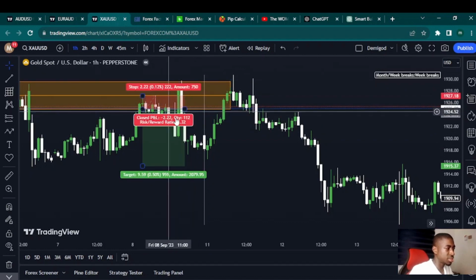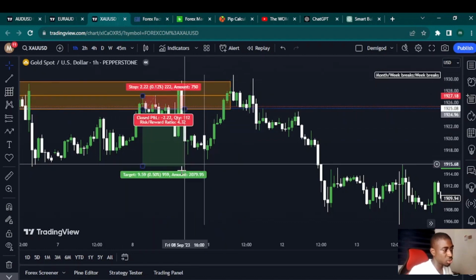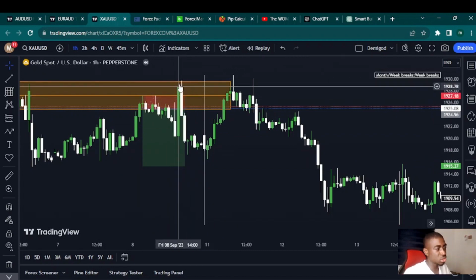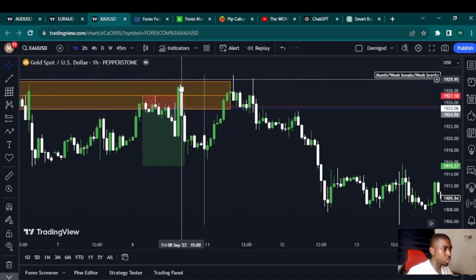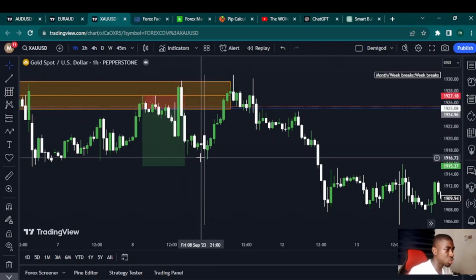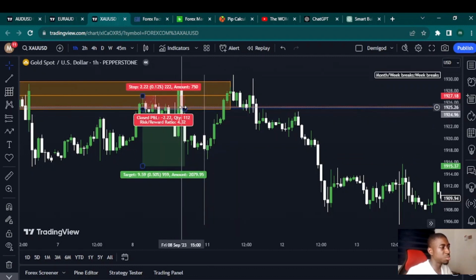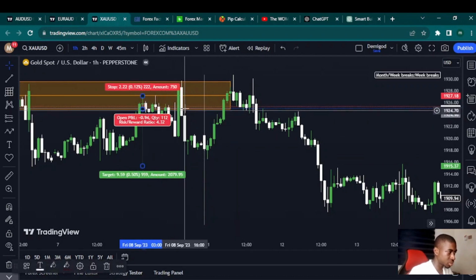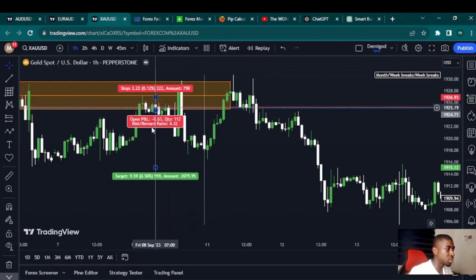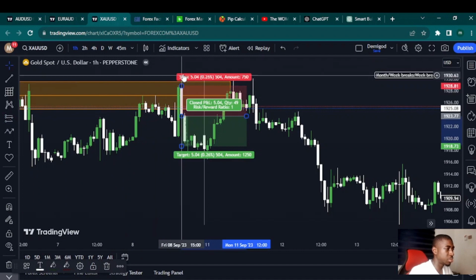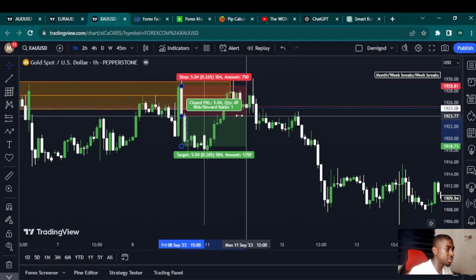But also, as you can see here, price having stopped us out. This is another hack, another trick here. Price having stopped us out and producing this kind of healthy candlestick still shows us that price is still going to drop. But at the point where this particular candlestick has been printed here, we will not be able to enter into this trade because what we will be seeing here will be way too much that we can risk. Imagine you want to take this particular trade, we are already seeing 50 pips here.